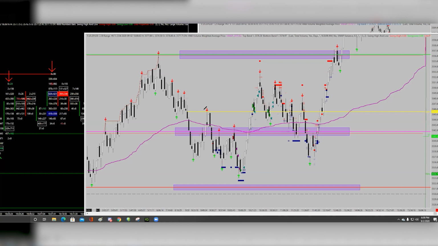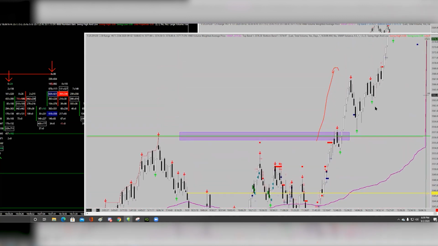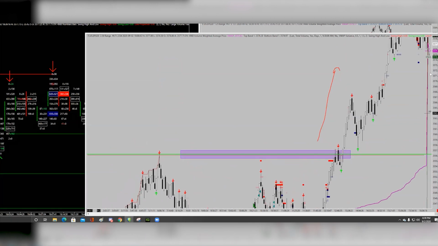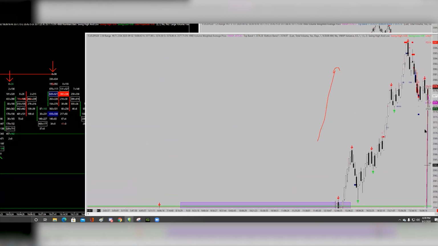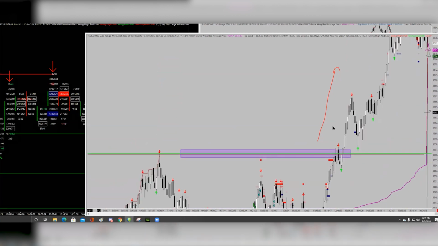Just because it's volume weighted doesn't mean we have to revert back to it, right? Look at this bull run into the end of the day, into the close of the session. Did we revert back to the VWAP at all? If you were going to short this whole rally, do you think you're going to withstand that? Probably not, right? The most common mistake is ignoring the trend and blindly trusting that the VWAP is going to attract price, right?